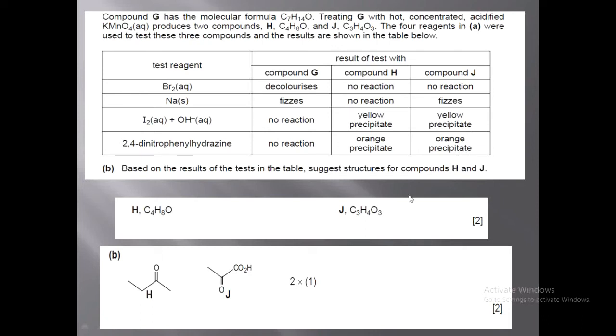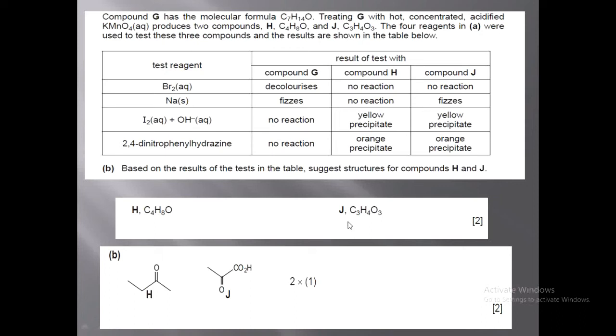So, combining with the molecular formula, J is C3H4O3. It means that it should be a ketone as relevant to the carbonyls, and that ketone should have a CH3 group attached with it. Here I have shown the skeletal formula of J. Here the CH3 group is attached with the carbonyl. It is a carbonyl which has a CH3 group. It would give a positive test with the iodoform, while the other oxygens and carbons are to be filled in.